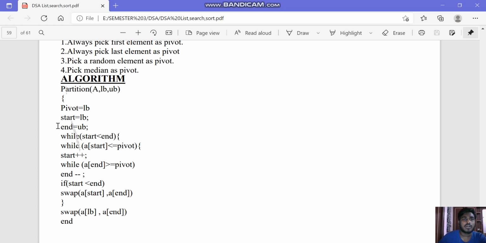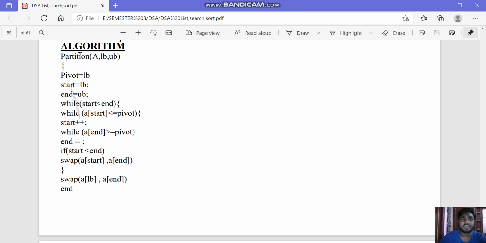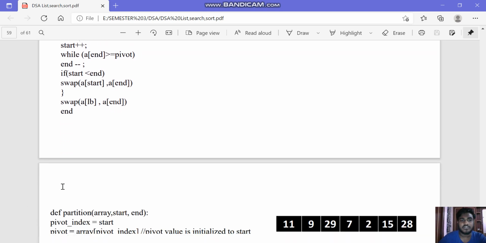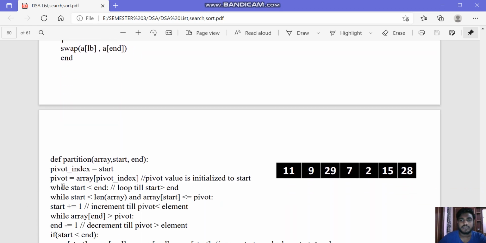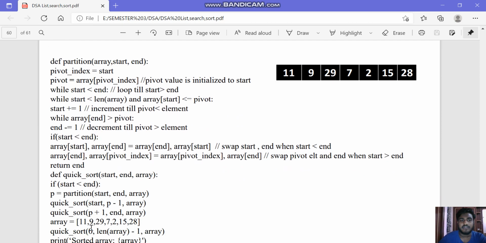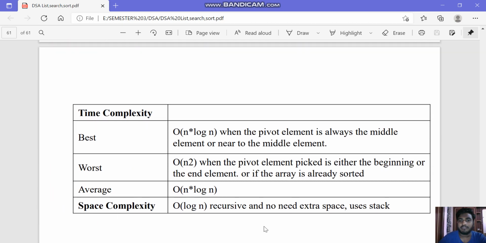Coming to the algorithm, we are using a partition function as we saw. We have to partition the array into subarrays with the pivot, lesser elements on the left side and greater elements on the right side. So we are using partition, and the pivot I'm choosing, starting point and ending point I'm giving. So this is the algorithm. After this condition is over, I'm just swapping elements lesser than or greater than the pivot. So these are all we can see in the program.